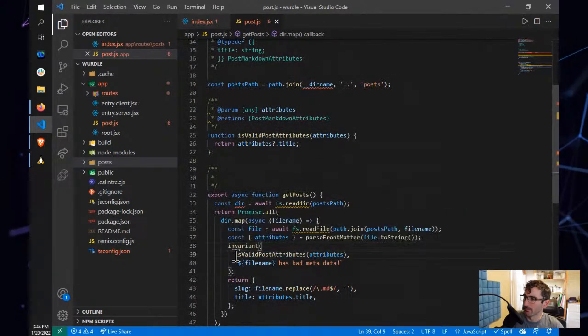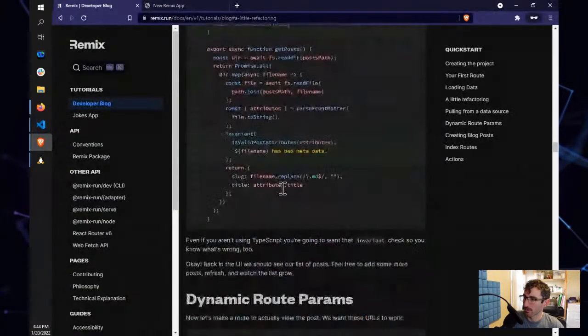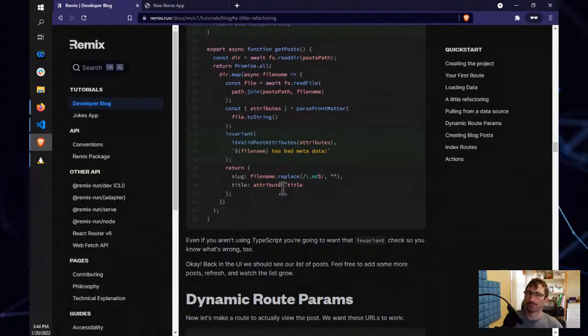Or not truthy. So if this is falsy, invariant here is going to throw an error and it's going to use this message. Okay, which means that our build step won't work essentially. Or not our build step, our markdown file processing step.